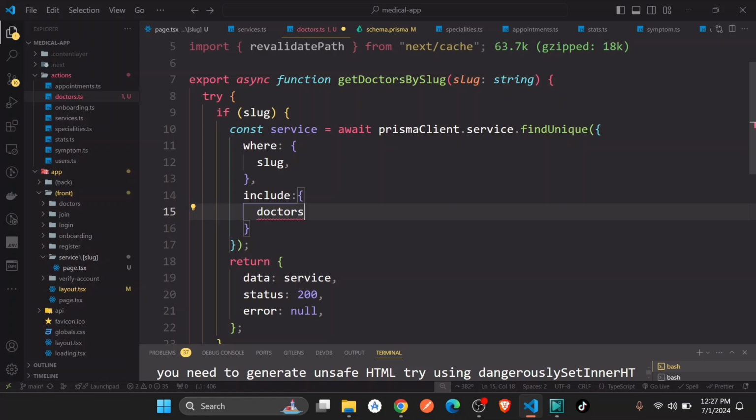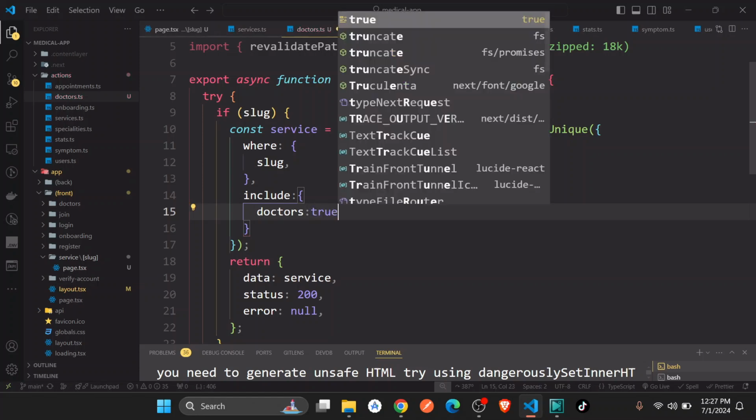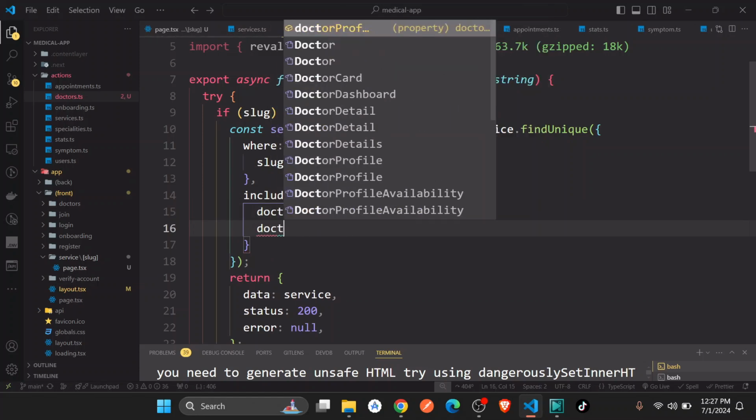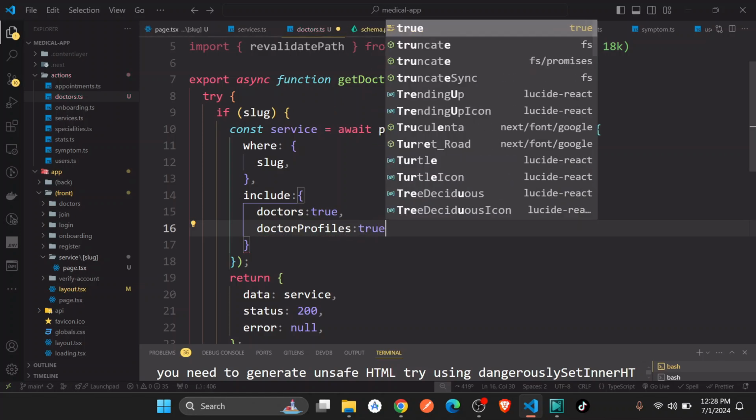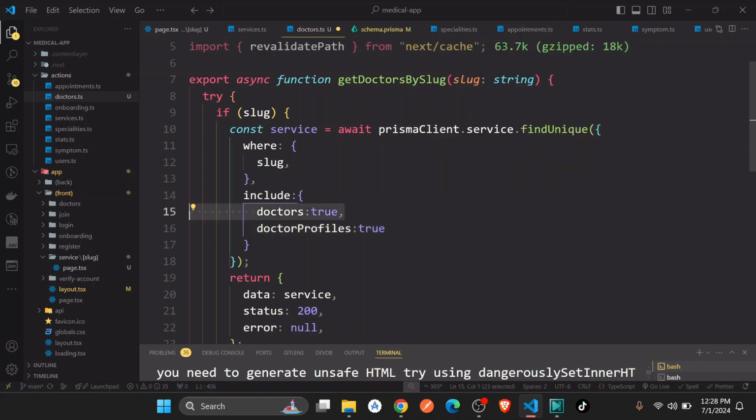I don't know, do we need like doctors or doctor profiles? I first say doctors, and then I'm just going to say doctor profiles actually. Okay, and just say true. We might just need like the profiles. We just take note.